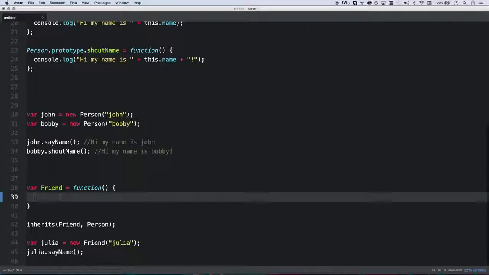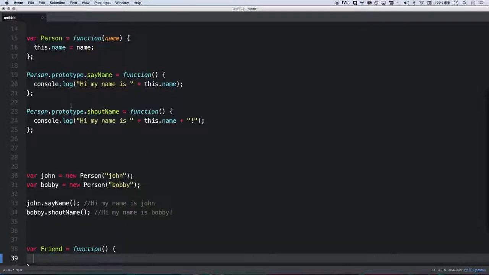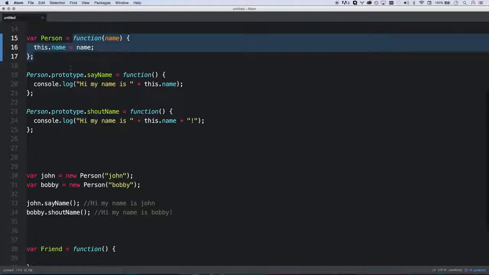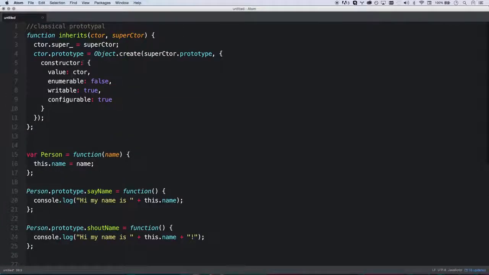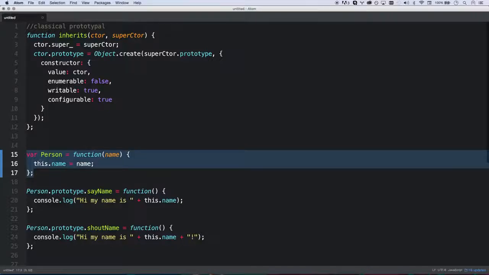So here's the other thing that kept me away. As soon as the concept of inheritance came in, that's where I really started avoiding the prototypal pattern for a while, or the classical pattern. Any kind of instantiable, inheritable patterns, I didn't like those at this point because it just seemed kind of freaky to me. And basically what we want to do is run this on our friend object that we're creating. Usually a constructor does a little bit more than just assign name.